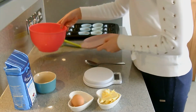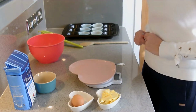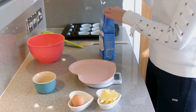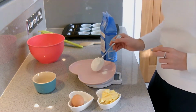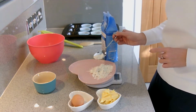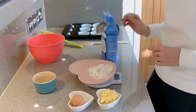So that's my sugar done. Onto a plate, again make sure it goes to 0. I'm going to just roll out my flour so I've got all my ingredients ready. So this gives you 6 fairy cakes. If I was wanting to make 12, I would just double my recipe. So I would have 100 of everything and 2 eggs.